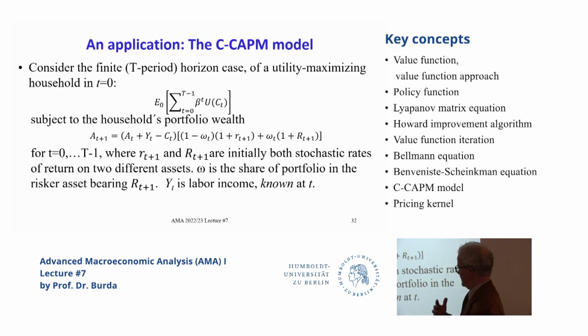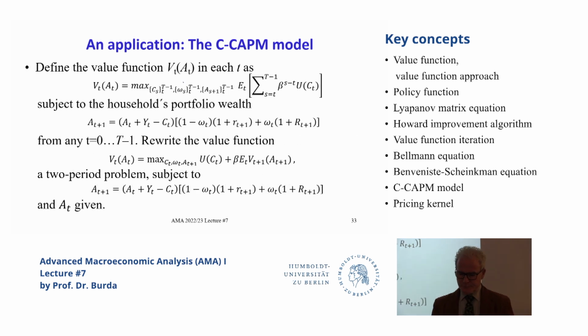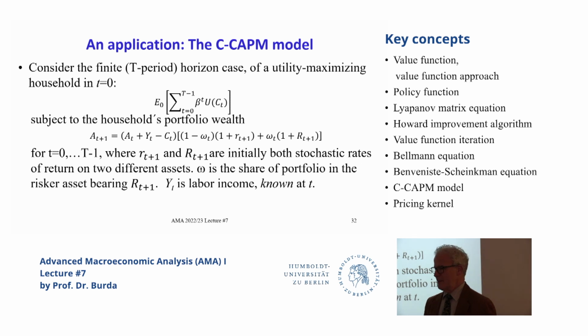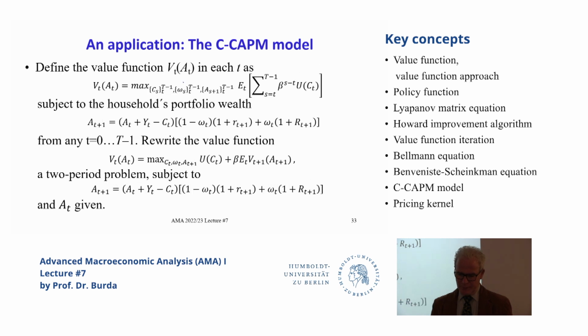So your total assets can be invested either in a risky asset or a less risky asset. Right now, I'll just keep them both potentially risky, so we can make the problem even more general to start with. You'll see that it all depends on which one's riskier. And we have labor income too, but the labor income is known today, so it's not going to be a big important part of this problem.